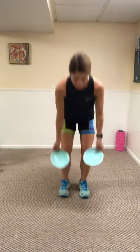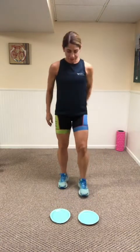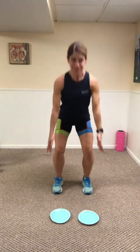So take your discs, put them on the floor in front of you. Give yourself about a hip to shoulder width stance, and then just start to squat slowly. So we're gonna get a little warmer here. You guys know this already. Take it to a single count, down and up.